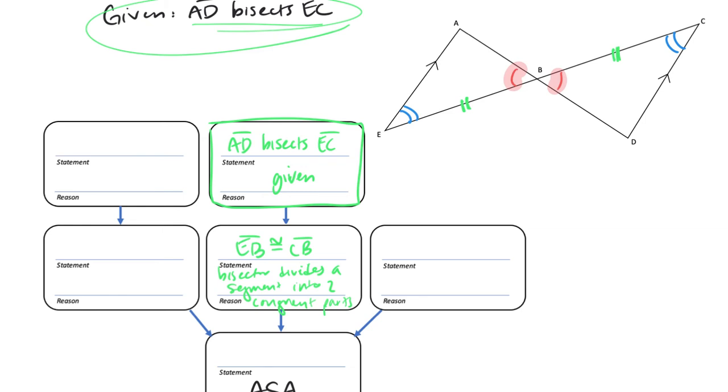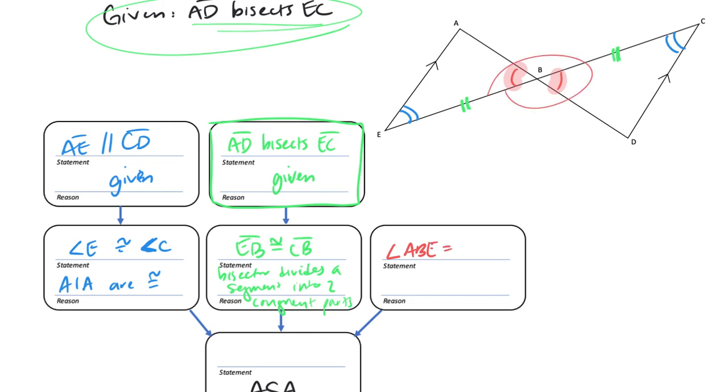So let's go ahead and start there. So now we have AE parallel to CD. That was given to us in the diagram. That allows us to say that angle E is congruent to angle C because alternate interior angles are congruent, and you'll be able to find that reasoning as well. The last piece that we have down at the end there is angle ABE. Notice I have to use three letters because there is too much going on there at the middle. I can't just say angle B. Angle ABE is congruent to angle DBC because vertical angles are congruent.